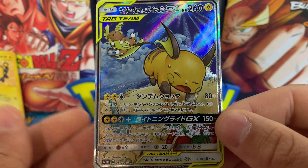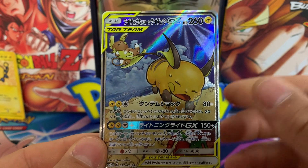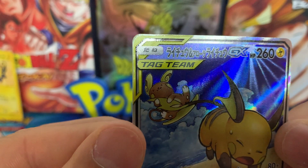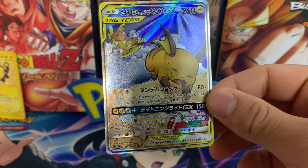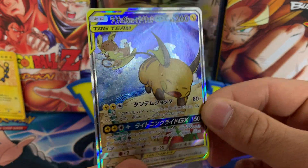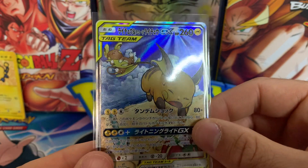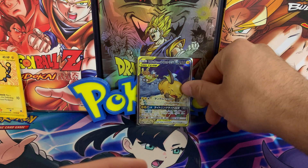I got this for about $40. When we look at the price of modern alternate arts, this is well within that price range. This alternate art is a little bit more scarce because it's older, so there's some degree of attrition with these things. Like some degree of attrition has taken place with a card that's a little bit older like this. We're looking at not just a GX but a Tag Team GX, whereas today we're working with things like Vs and VMAXs. I think there are a lot of unique attributes about this card that set it apart, and the fact that you can pull it from a pack in the Sun and Moon era is cool. Plus you get the really popular Pokémon in Raichu and Alolan Raichu. All in all, I think this card has decent fundamentals — that's why I bought it.